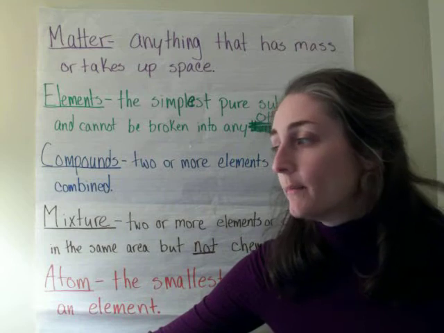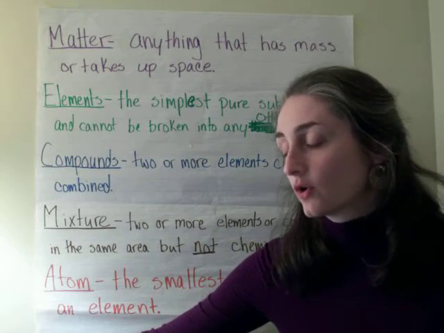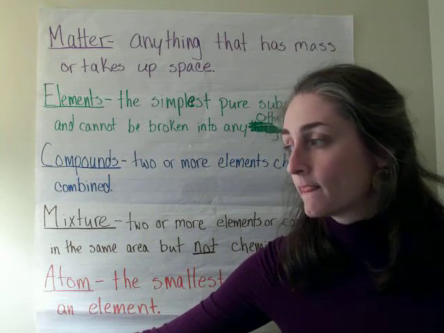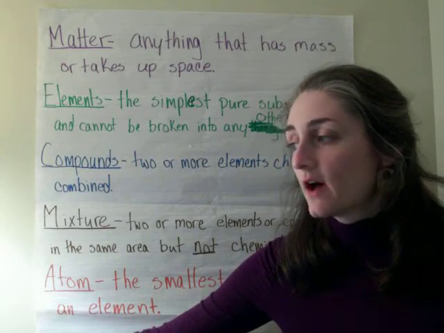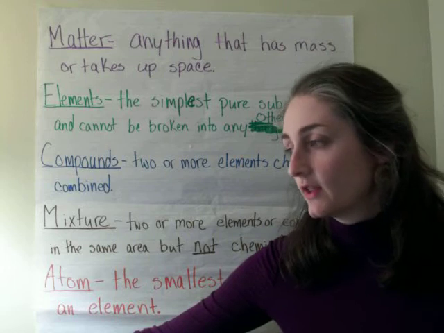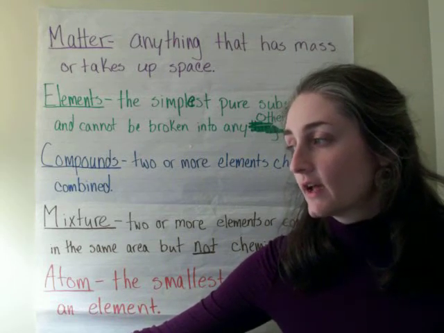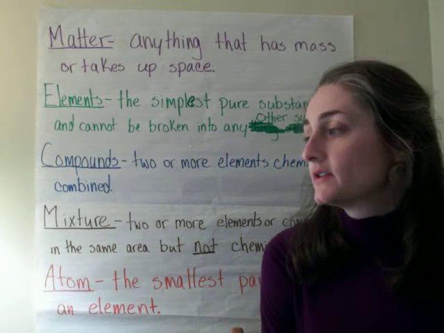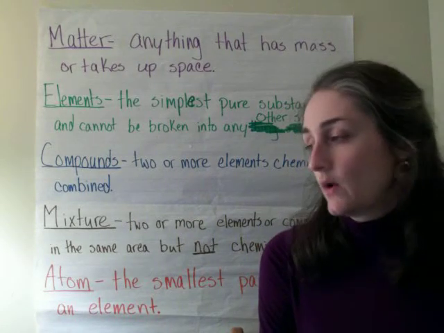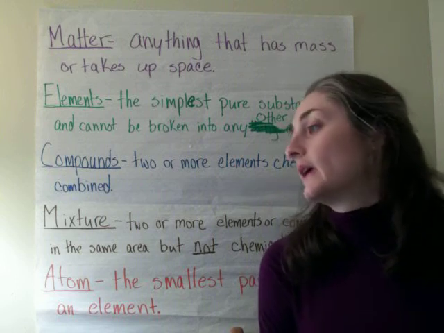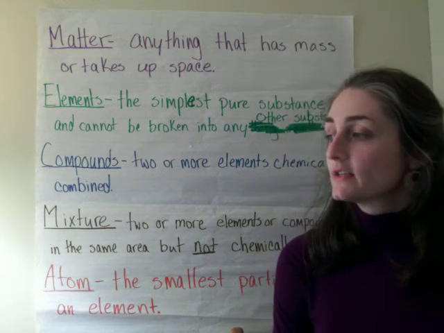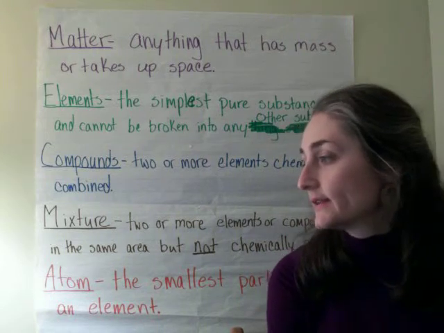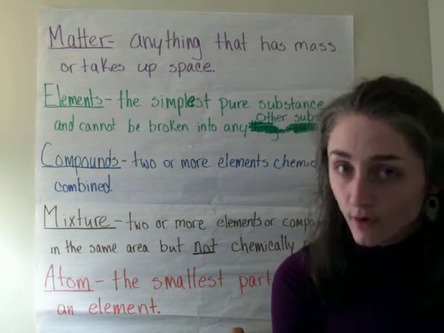First question, what part of the atom is the small central core? And the correct answer for that was the nucleus. The next question, what is found moving rapidly around the nucleus? And the answer for that was the electrons. Third question, what part of the atom is represented by a plus? And that would be the proton. And the last question, the nucleus is made up of what 2 particles? And the correct answer there is neutrons and protons.